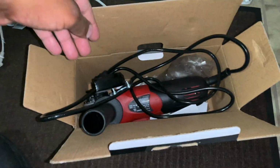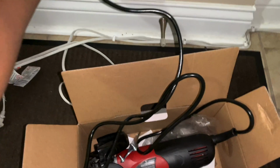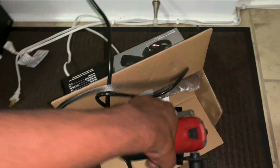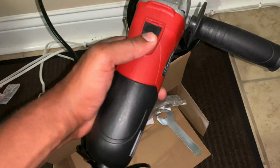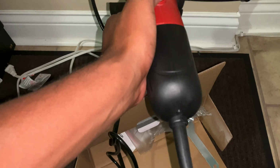Prior to this video, I plugged in the angle grinder and a red flame came out of nowhere along with some smoke. So now I'm just giving it a second chance. And at this time, it's not even coming on. So I hope to take it back to the store, get my money back or a credit.